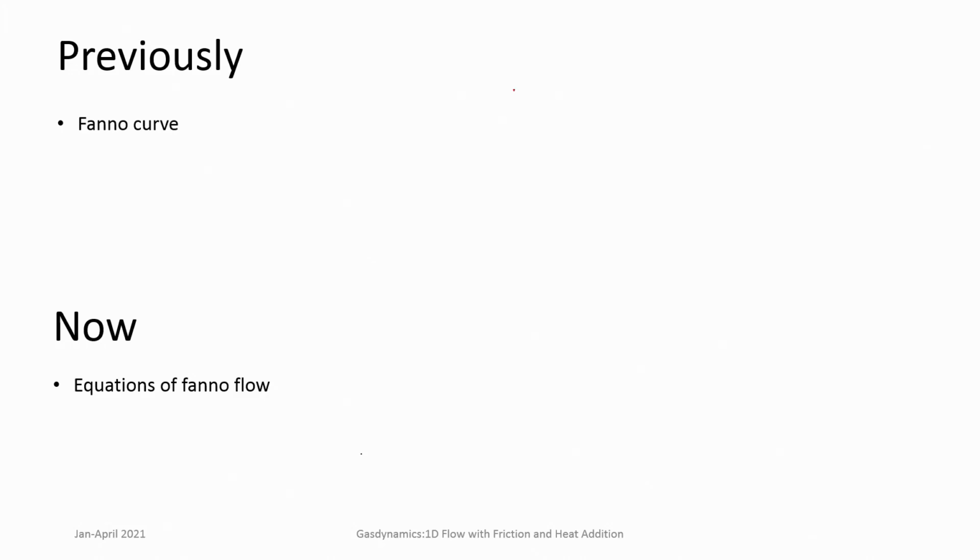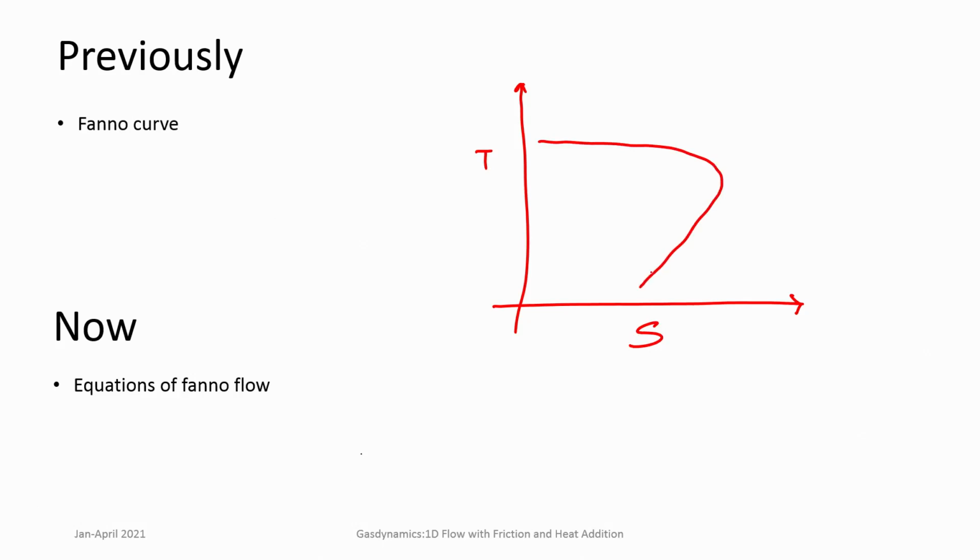Bear in mind, and it can be repeated many times because this is a very essential concept that you look at whenever you look at Fanno flows. Remember this curve. Qualitatively it looks like this. T naught is a constant, and this is the way Ts looks like. Maximum entropy point, Mach number is less than 1, Mach number is greater than 1.